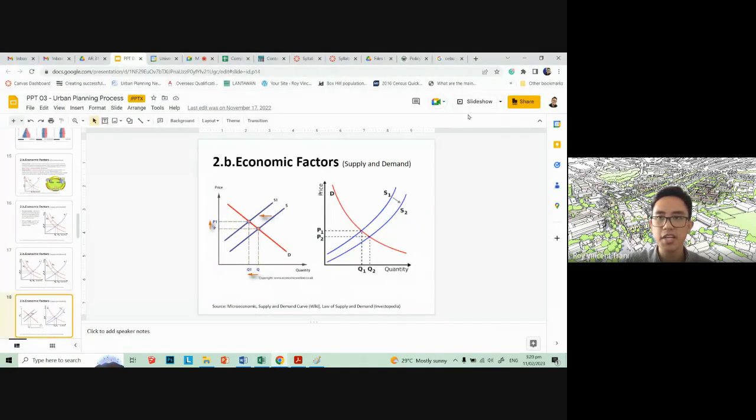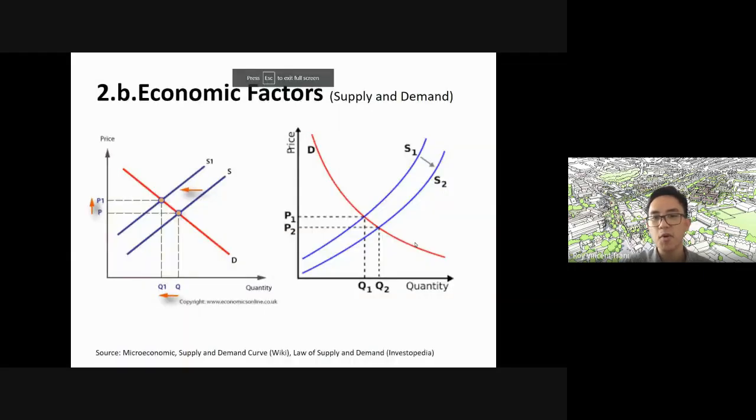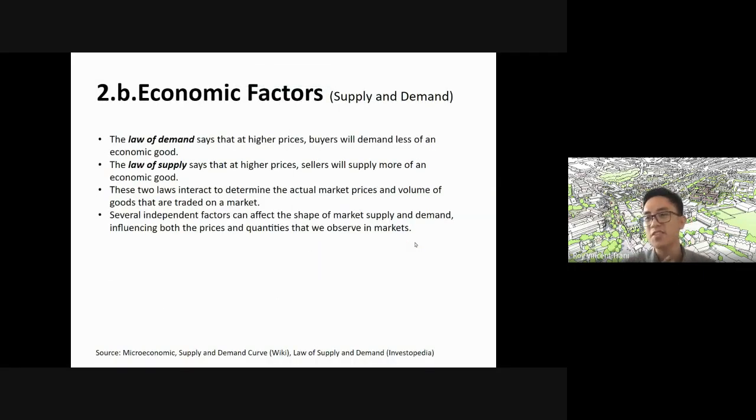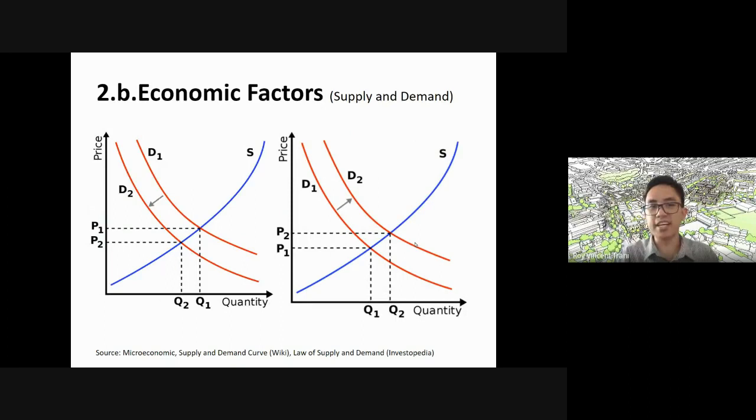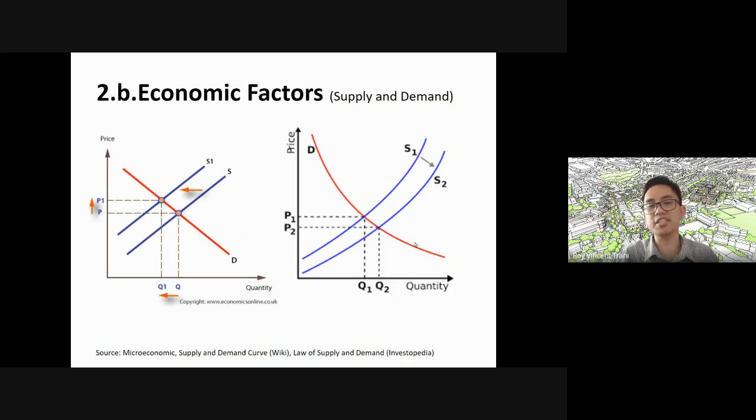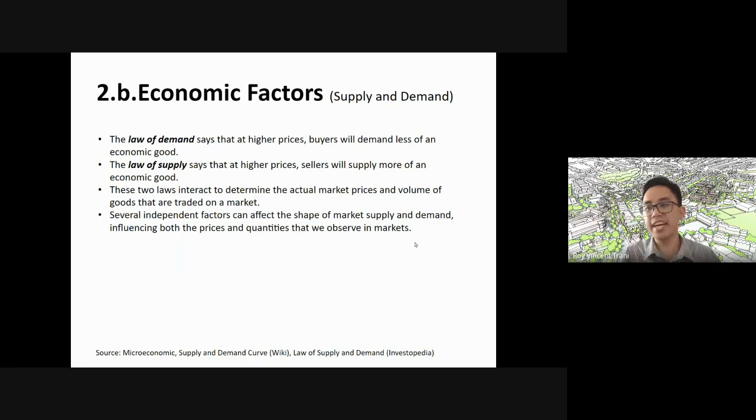Now, where this gets tricky is that sometimes both supply and demand change at the same time. This is how economics becomes very unpredictable in real life, because it's never constant. It's never that supply stays the same while demand changes, or demand stays the same and supply changes. Both are changing at the same time in real life. So it's very difficult to pinpoint, and we can only estimate based on historic precedents: what happened before, we can say it will happen again.